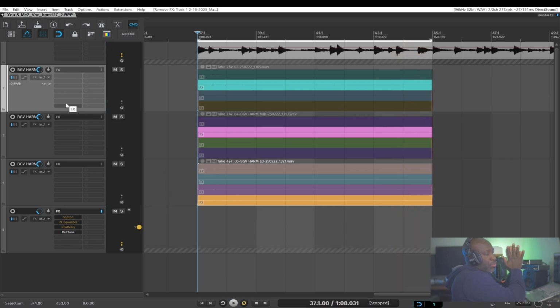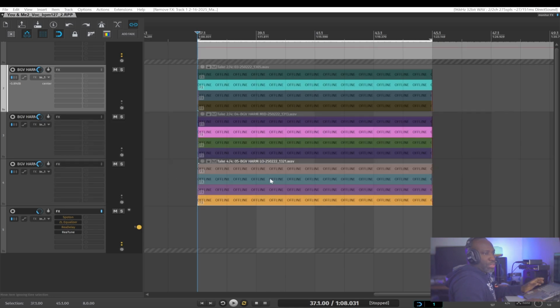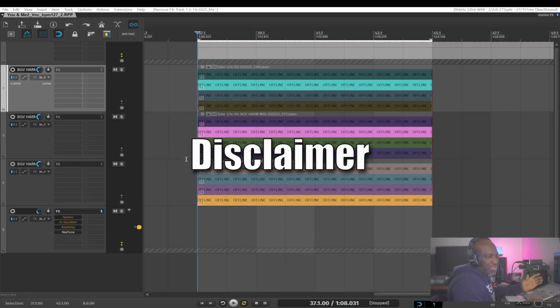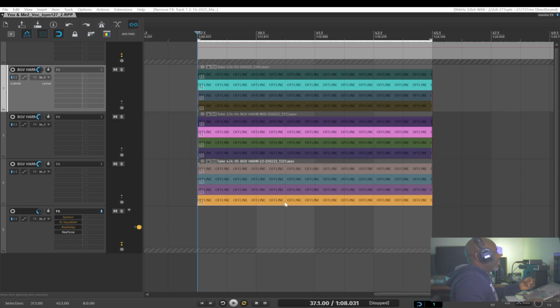So just a simple harmony part with 3-part harmony, and we're gonna go through that, pitch correct it, and make it sound nice. So here are some workflow tips that I've implemented. Now, disclaimer, you do not have to do it this way. I'm just showing you some workflow tips that I implement that have helped me to work quickly and smoothly.